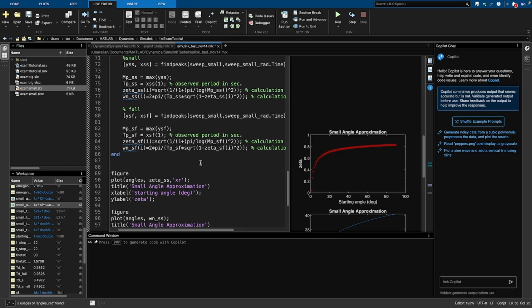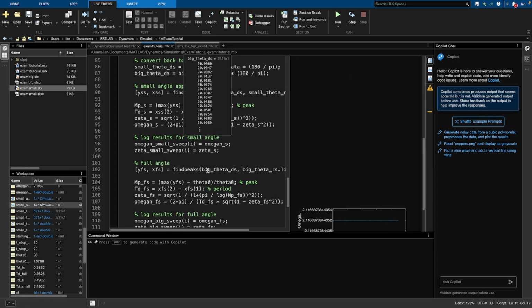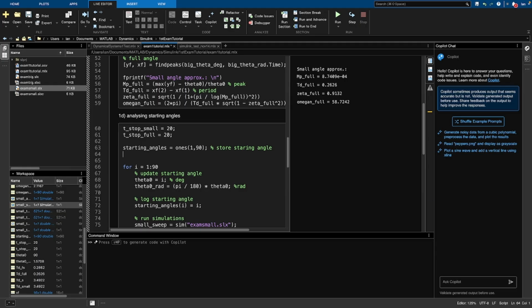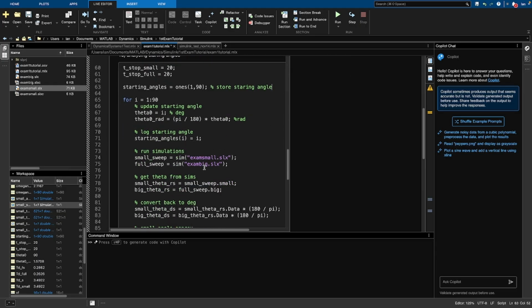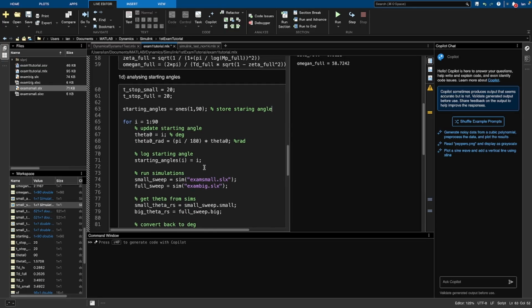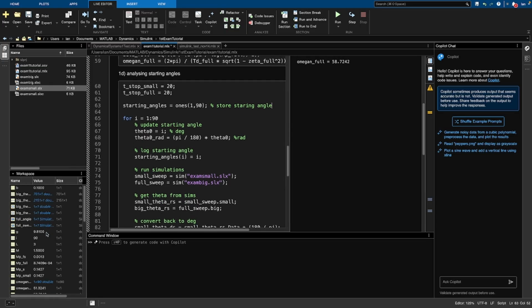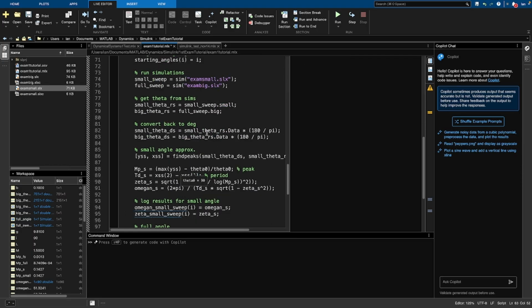Well, here I saw that I stored, I don't know if you can see, but after zeta and omega n there is an indexing i. So basically, instead of having all these separate lists like I did this time, I just extracted each variable into a list every single loop. So I decided to also try that here to see if it changed anything.